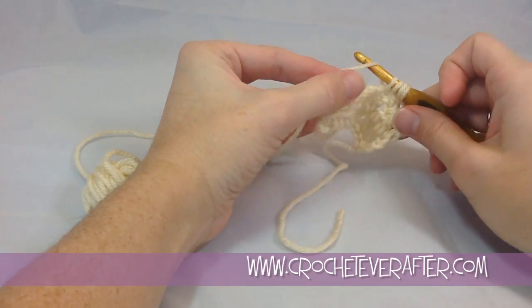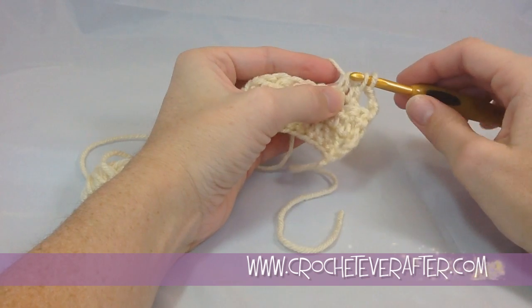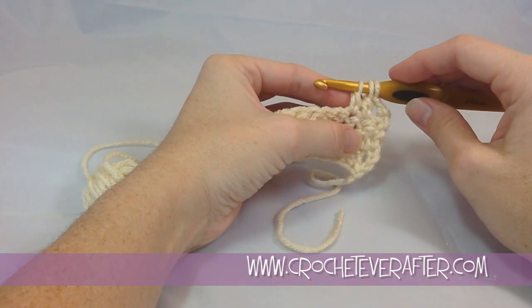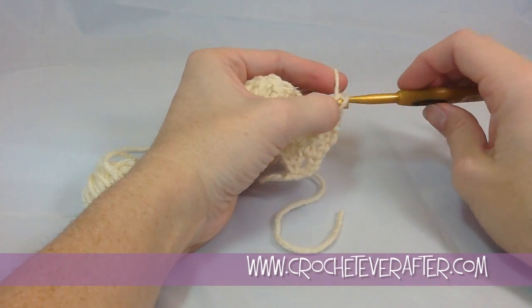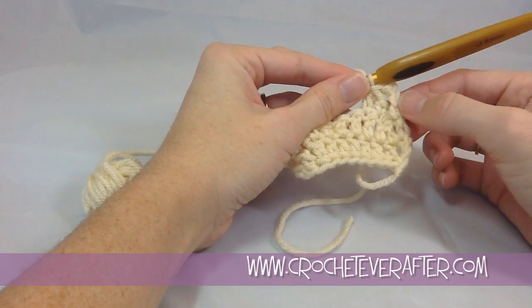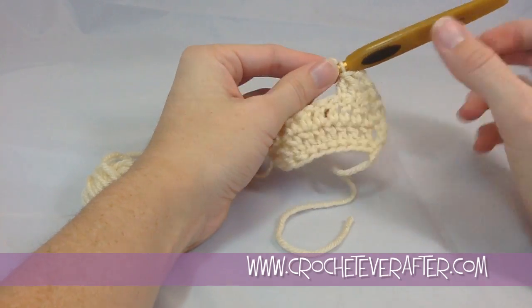Now I've got the 4 loops. I need to yarn over and pull through those first 2 only to create the first part of my second double crochet. Then I yarn over and pull through all 3. You can see my little bulky chain 3, a little bit fatter.